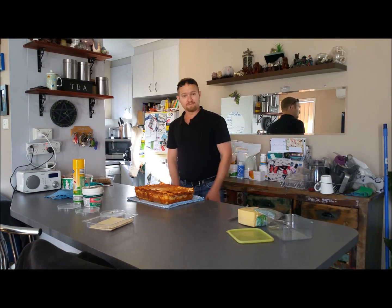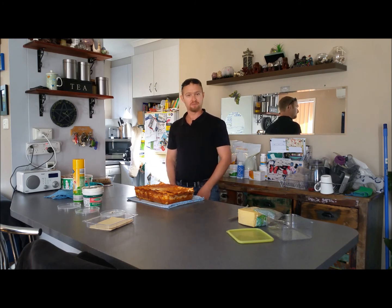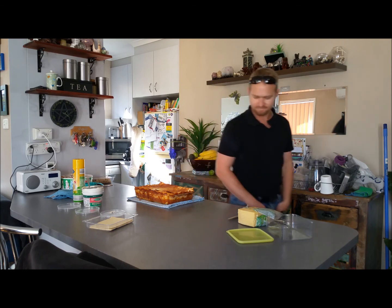And there we have it, half an hour later, one awesome lasagna. Slice it up and serve.